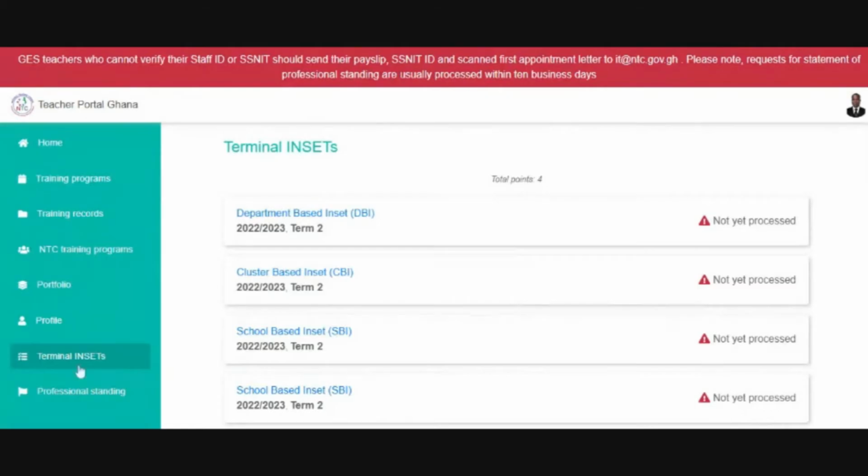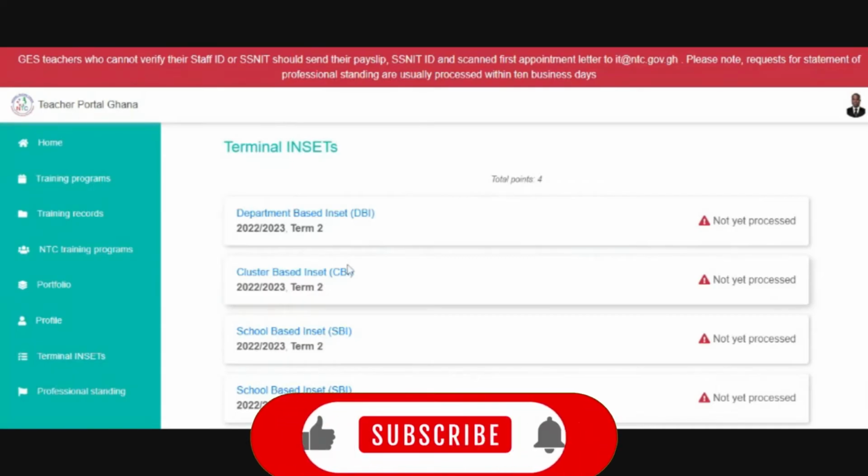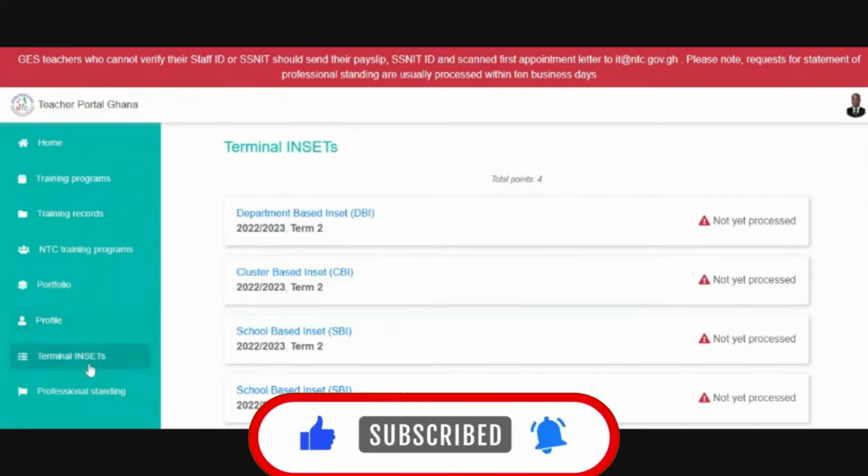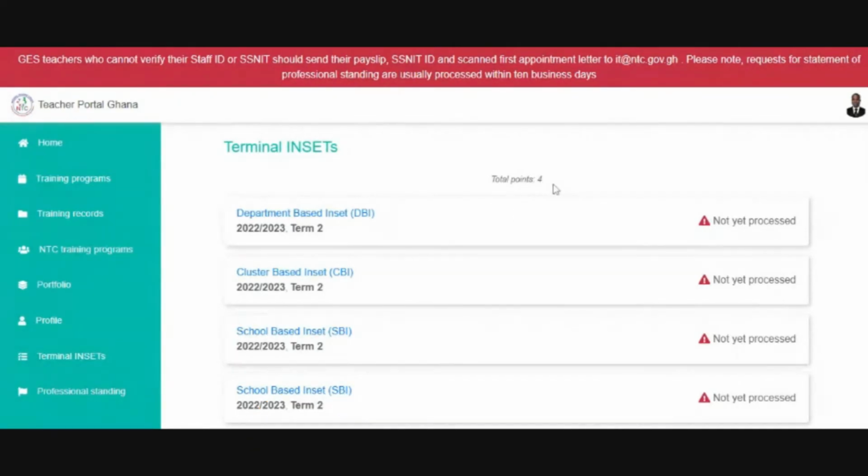Those ones will not go to the training records, as Dr. Joyce mentioned. They will not be part of the training records, but they will be at what? Terminal INSETs. So you could see that at the top here, we have total points 4. This is different from what we have in the training records.